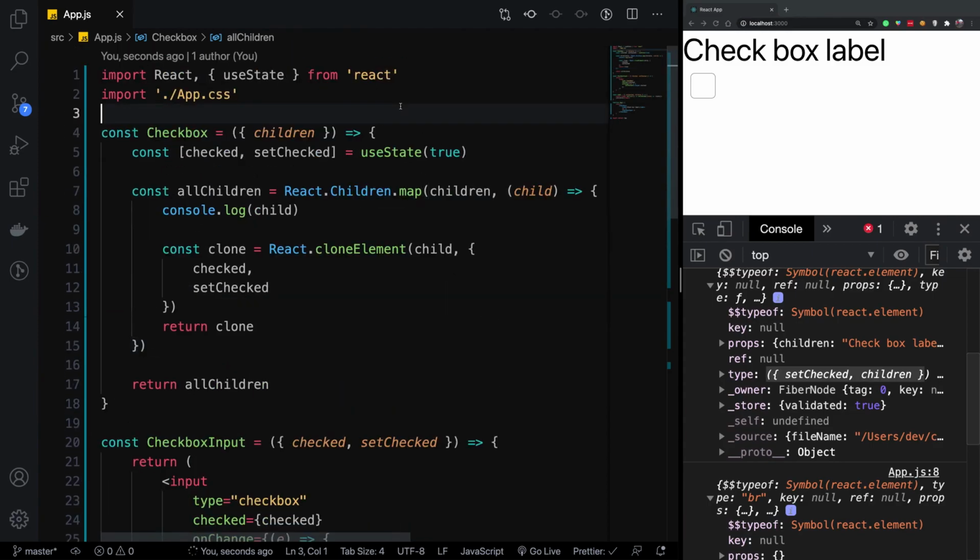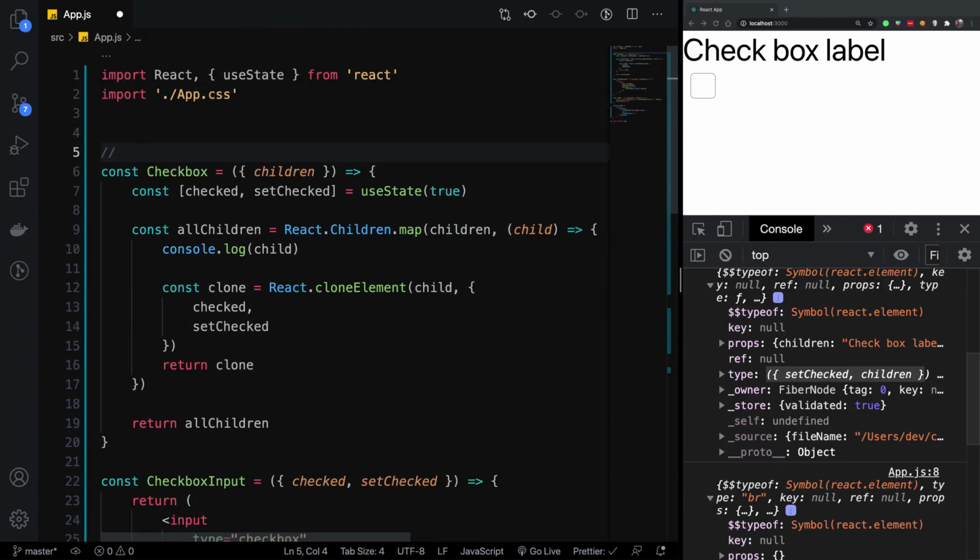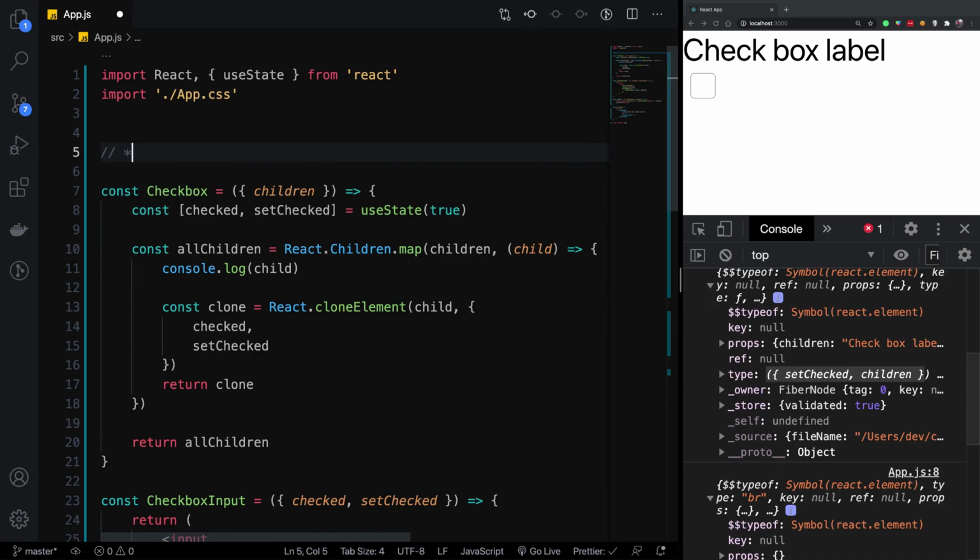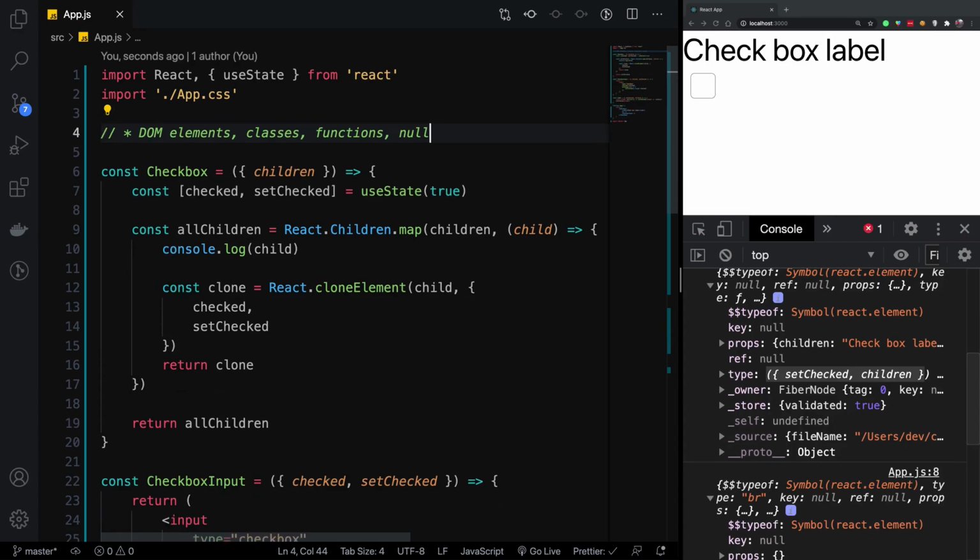So remember, in React there are a few valid definitions of an element: DOM elements, of course, then you have classes, you have functions, you also have null. Null is also a valid JSX element.